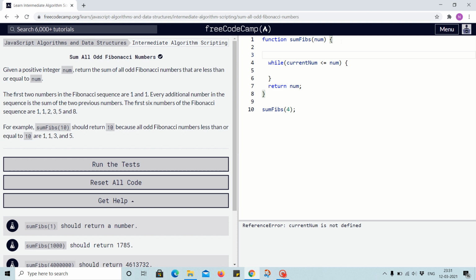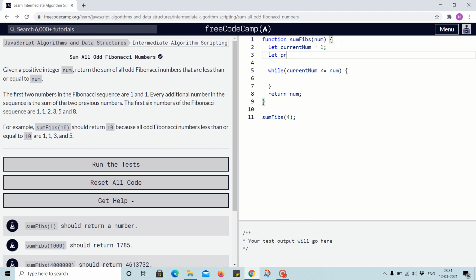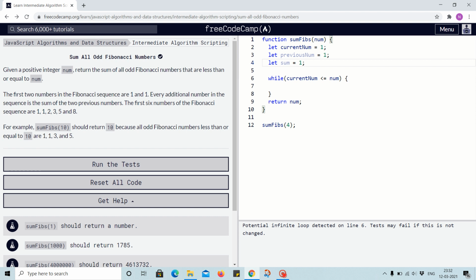Okay, let's assign values. Let current num be 1. Let previous num also be 1. Let sum be 1, since we are using previous num, and that sum will be 1.